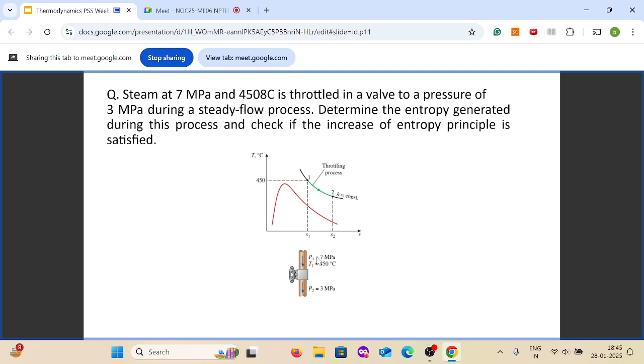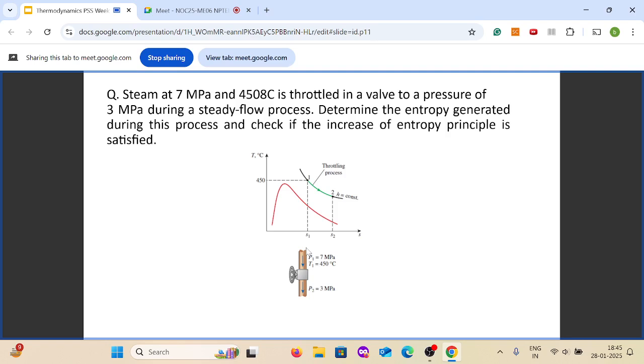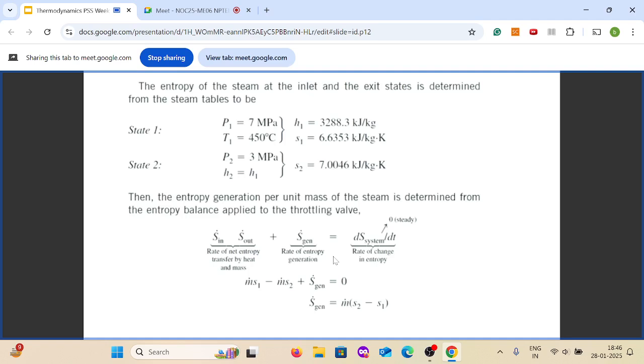When we do a steady flow energy equation for a valve, what we get is that the enthalpies are constant. Enthalpy in equals enthalpy out. If you remember the steady flow energy equation, Q minus W plus the energy coming in with the mass and the energy going out equals the change in energy of the system. Here the change in energy is 0 because it's a steady process, and Q and W are also 0. There is no heat and work interaction with the valve. It doesn't generate work and there is no heat. So we have the energy coming in with the fluid and the energy going out. When we neglect the kinetic and potential energies, enthalpy in equals enthalpy out. So this process is basically an isenthalpic process. Enthalpy remains constant in expansion in a valve.